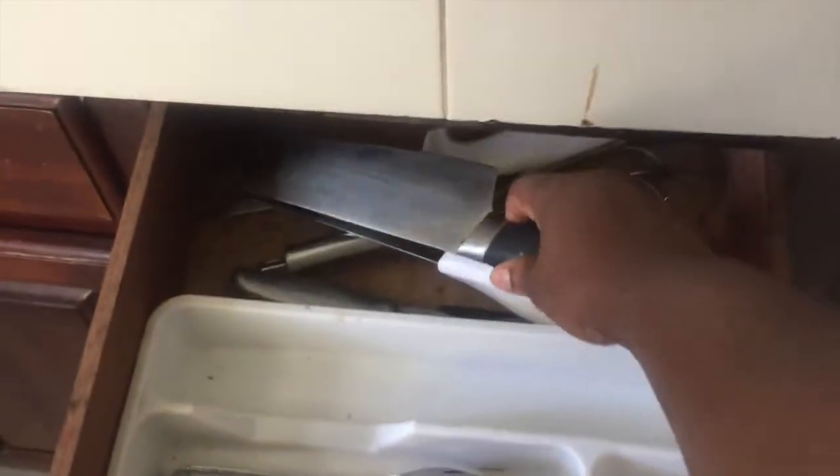So let me continue. If you look through my drawers, I have 3 drawers that I actually use. I only have 3 drawers actually, so whether or not it's what I use is what I have. The first drawer is here. I have all my cutlery here, all my spoons and forks and stuff. I have 5 sets of each.